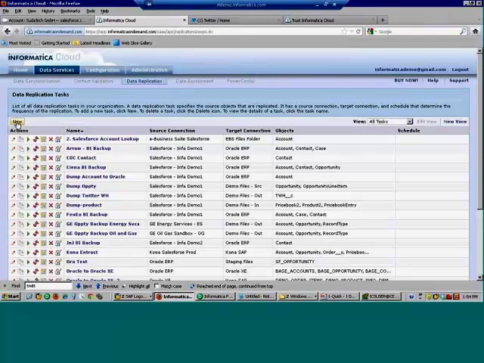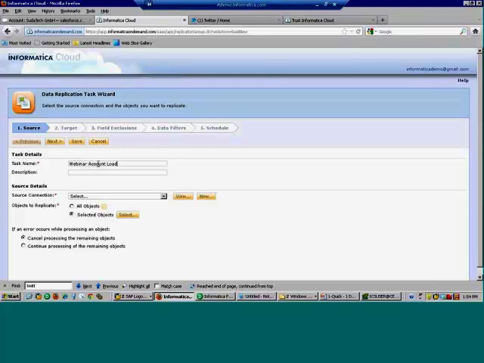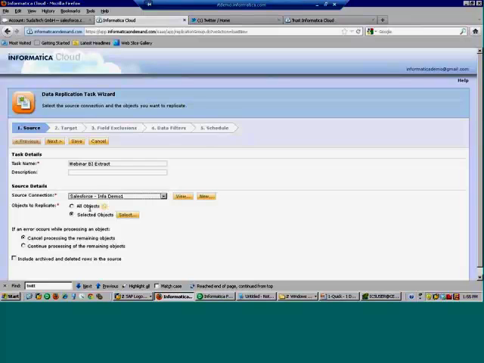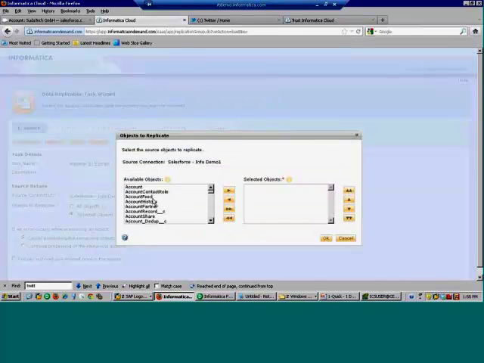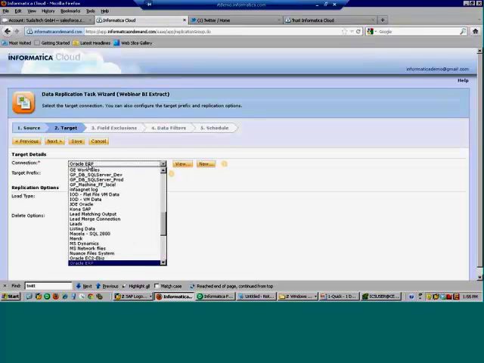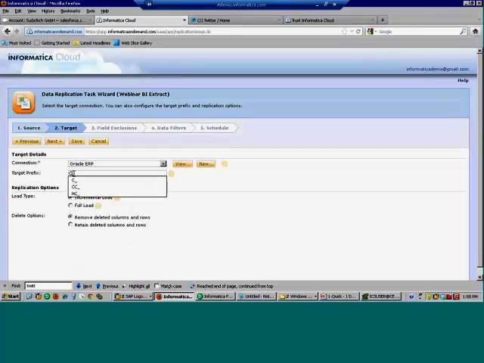So replication, and again, we'll say this will be our webinar. We'll call it our BI extract, if I can spell. Now, it's a 5-step wizard. Most folks just use step 1, 2, and 5. So we're going to pick Salesforce, the one we just loaded. I'm going to now select some objects, like the account, contact, because we loaded them, the opportunity, and then the case, because I know there's a lot of case objects in there. And that's where I'm writing my tweets to. And then I'm going to tell it where to go. All right, we're going to say, make this go to Oracle, and it's going to be CT.